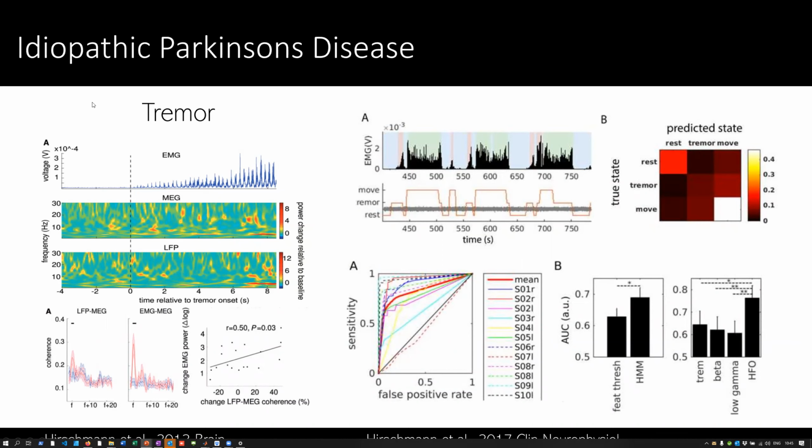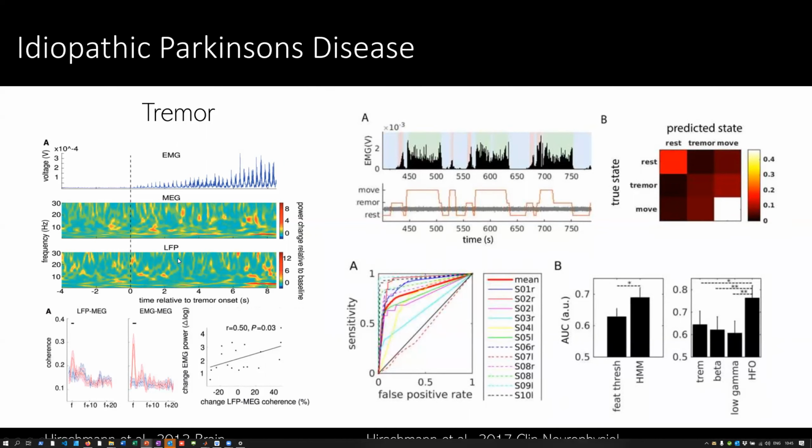Now, there's another symptom that I have briefly mentioned, which is tremor. And tremor is different to bradykinesia in terms of the electrophysiological signature. Tremor is a kind of oscillatory activity of agonist and antagonist muscles, leading to shaking of the hand. And in Parkinson's disease, this is usually a resting tremor, meaning that tremor is present at rest and not during performance of voluntary movements.